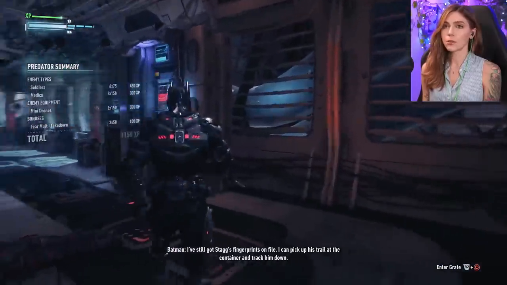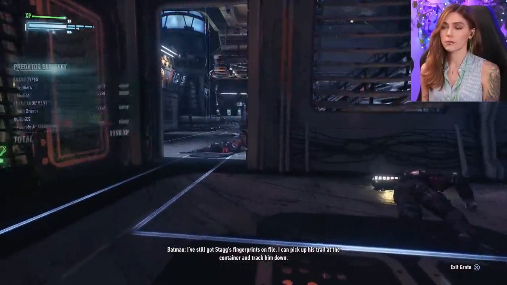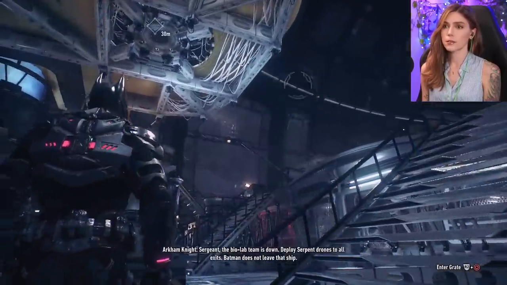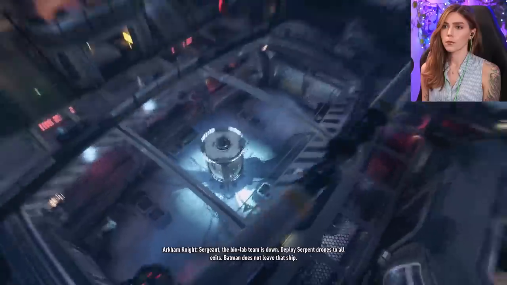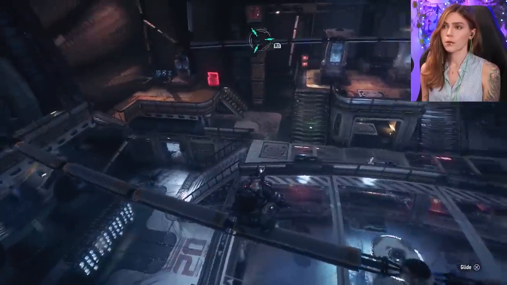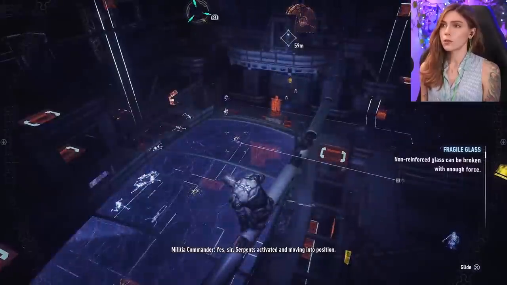I've still got Stag's fingerprints on file. That was it? I can pick up his trail at the container and track him down. I guess that was it. But what about these things? Sergeant, the biolab team is down. Deploy serpent drones to all exits. Batman does not leave that ship. Sir, the cloudburst is active. He can't stop us. What am I supposed to look for? Serpent's activated, moving into position.